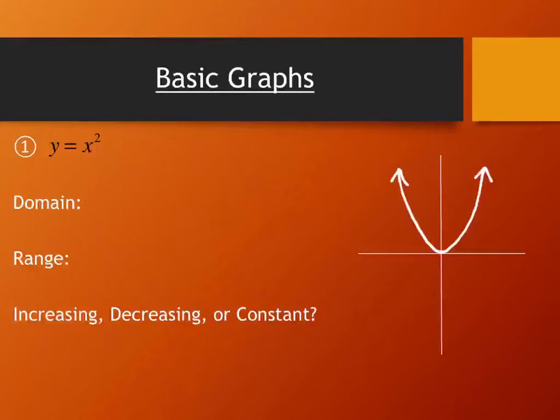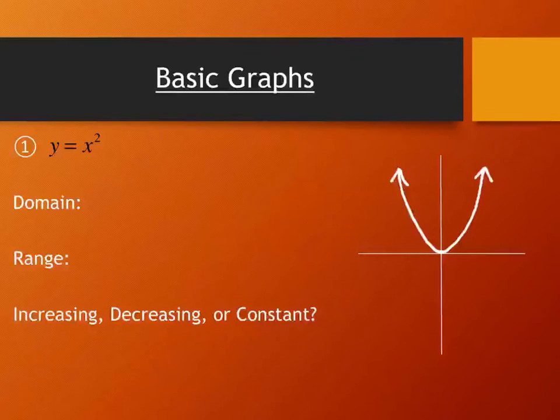As we're looking at this, we're going to identify some main features of this graph. In particular, we talked last time about what domain and range are. If you remember, domain is x values, range is y values. And we're also going to take a look today at some descriptive phrases: increasing, decreasing, and constant.